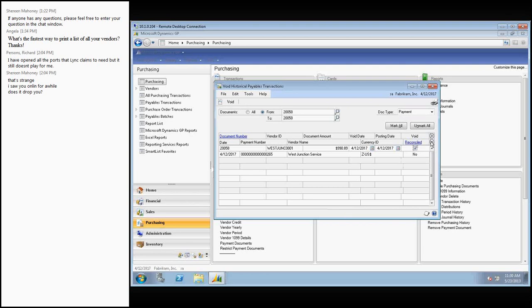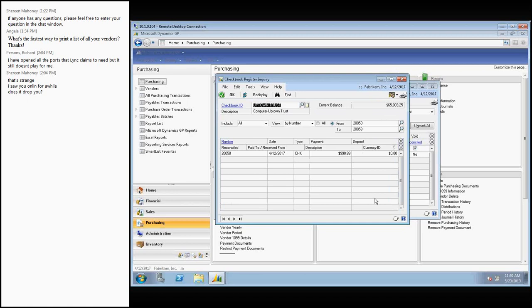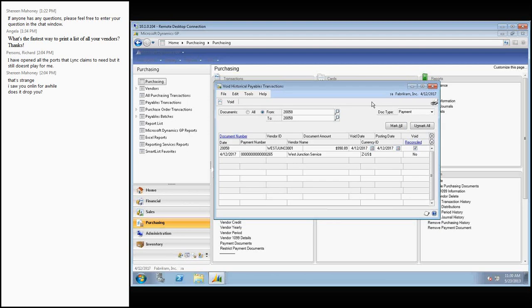This here is a new feature in GP 2013, this reconcile button, and it allows you to actually see if this transaction has been cleared in the checkbook. So previously that wasn't available. So it's telling me reconciled is no, which is good to know, especially if they've called me and told me that they never got the check.